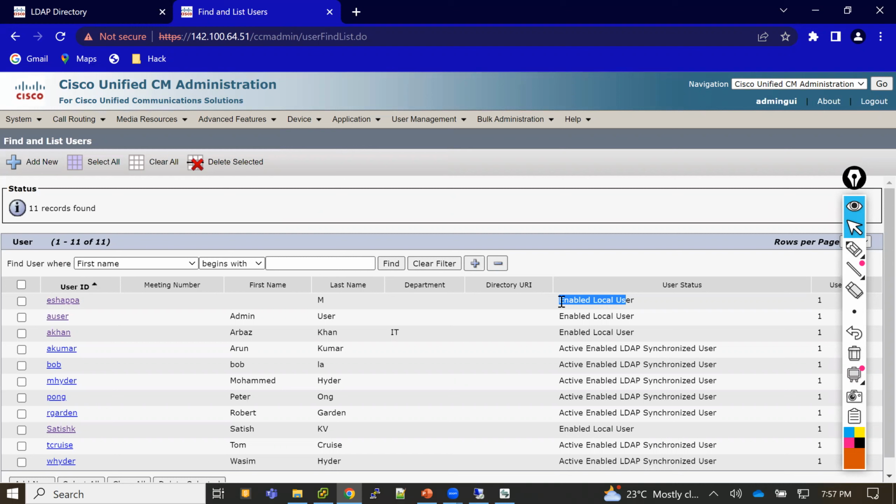See, synchronization by default is 7 days. You have created the user now, then you have to synchronize manually. First of all, with any issue, what is the first step? Configuration. When you configure something for a user, you check whether the user exists or not, right? If the user does not exist, obviously it will not work. Then it means you have to synchronize.